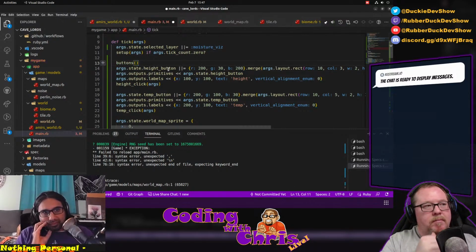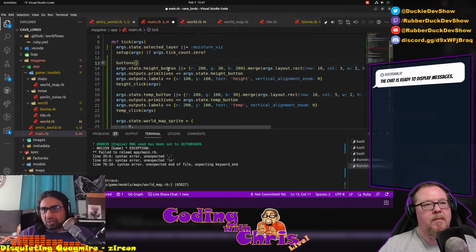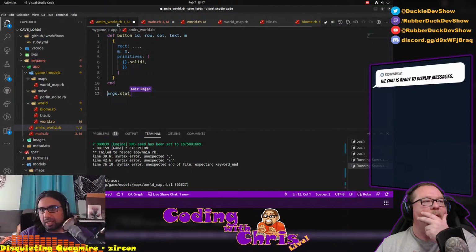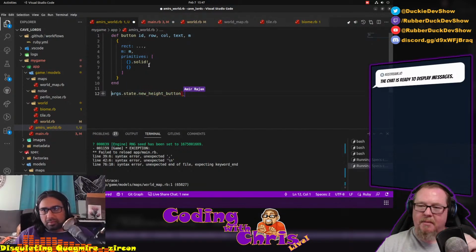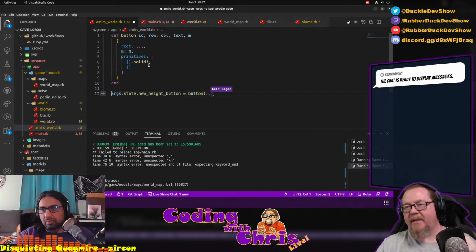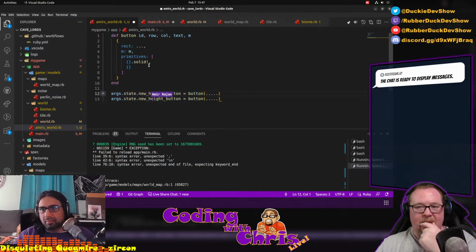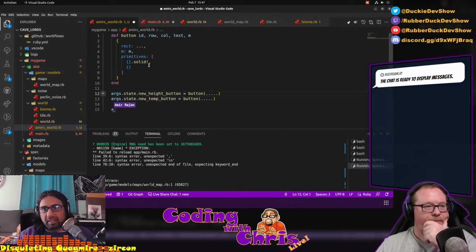And so something like this. I'm going to need to call, but I'm not calling this for each button. So basically my row and column is my starting position. Buttons go from there. Right? And then you would do args.outputs.primitives, args.state.new primitives.